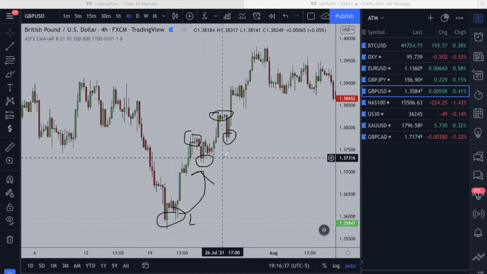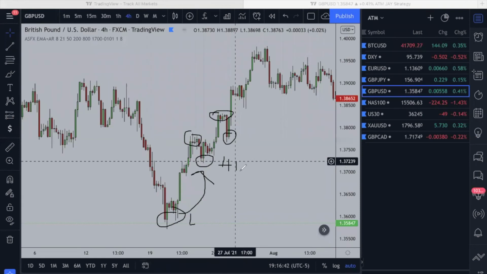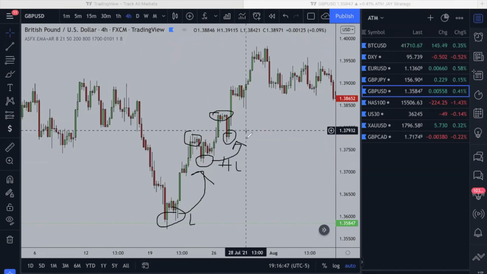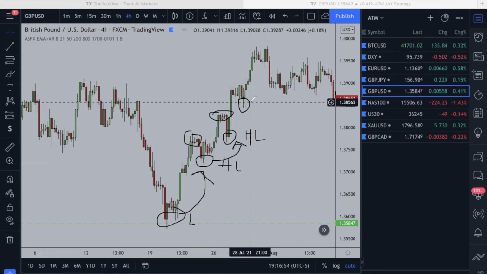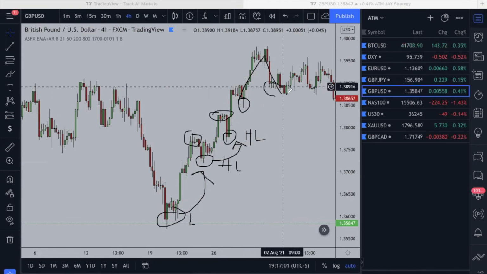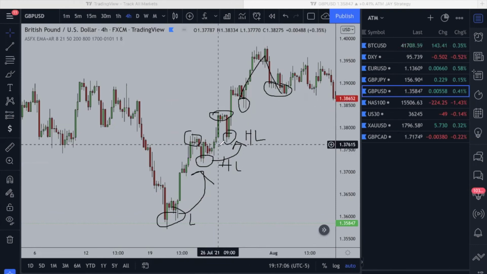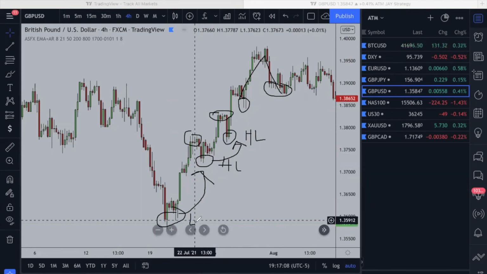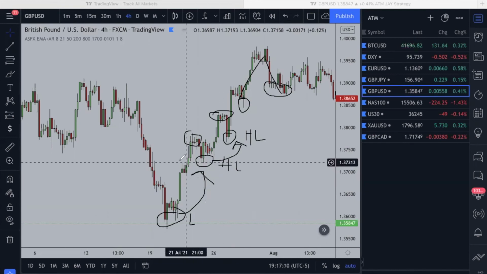This is a higher low, right? HL, higher low. Now let's compare this to this. Another higher low. So we know we're on an uptrend. The market is trending up. Another higher low. Consider this a low. This could have been another higher low. All right. So practice looking at the chart and identifying these structures.